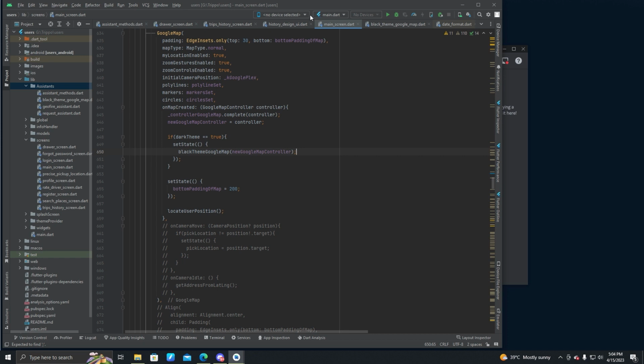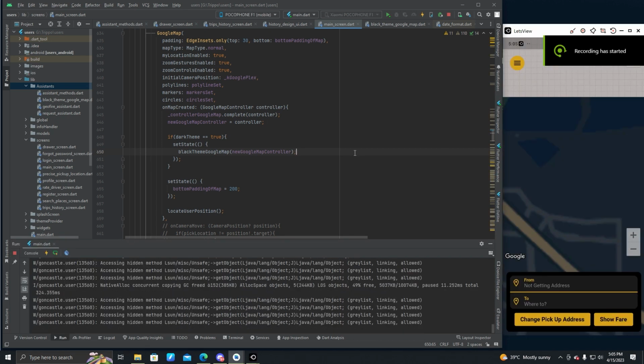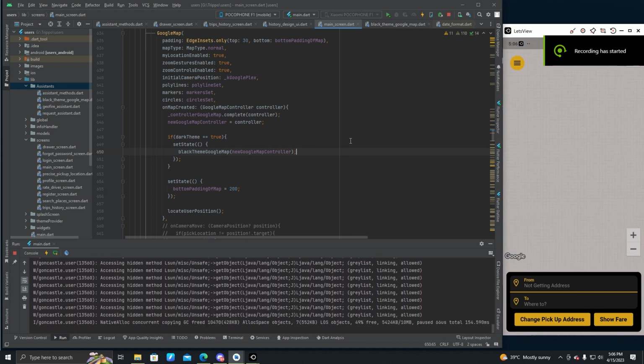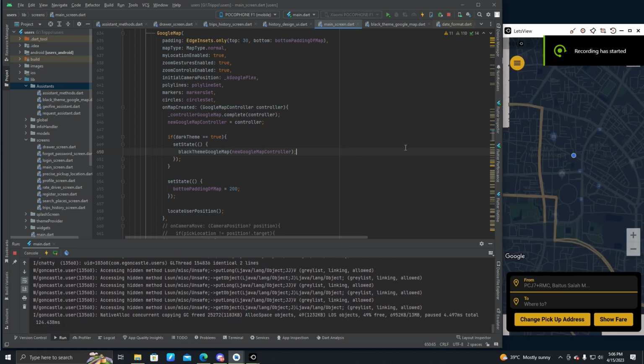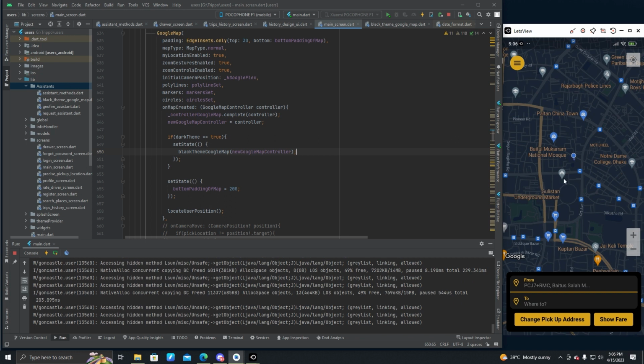And now we can see our dark map. We are running this project in dark theme and you can see how it looks.